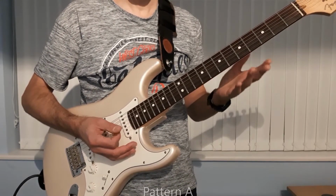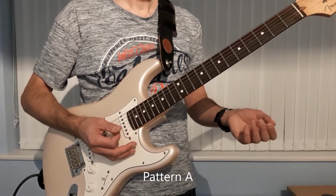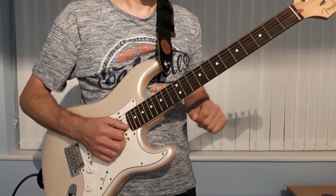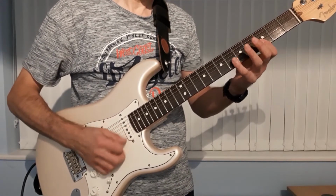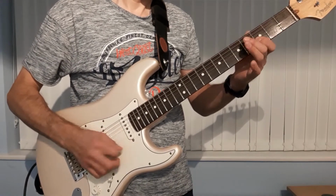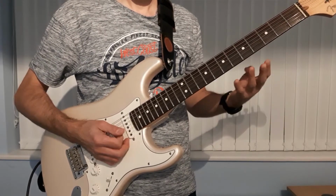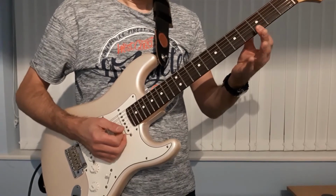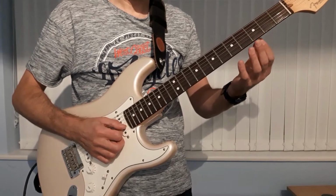Okay, so this first pattern of the first verse, which I'm now about to go through, we'll call it pattern A, starts around 21 seconds and it goes like this. Okay, so I went through that twice, but the pattern actually repeats 4 times at the beginning of the first verse. And basically what we're doing is doing these funky rhythms in 3 separate places.